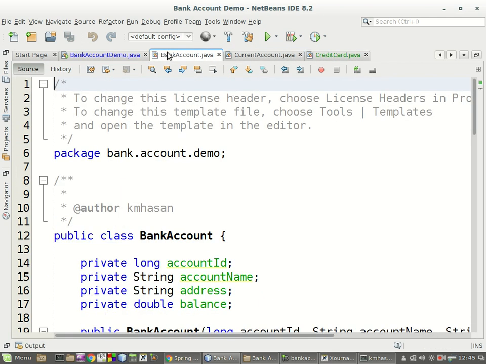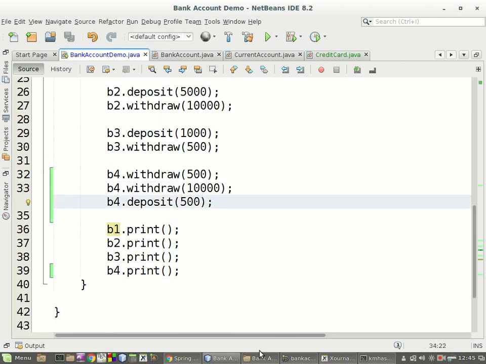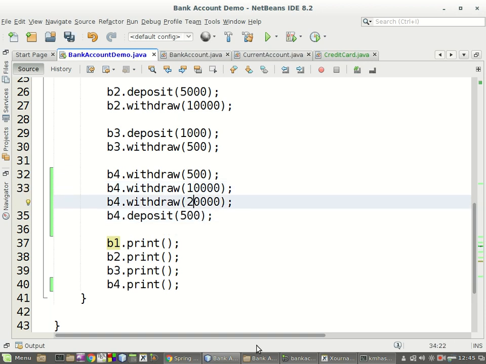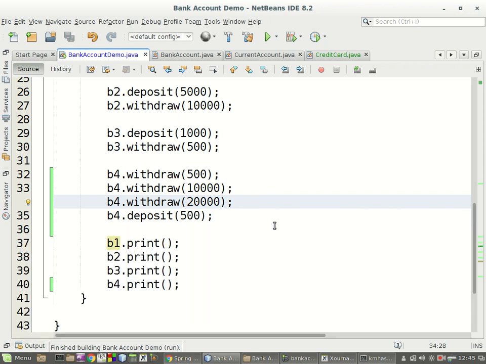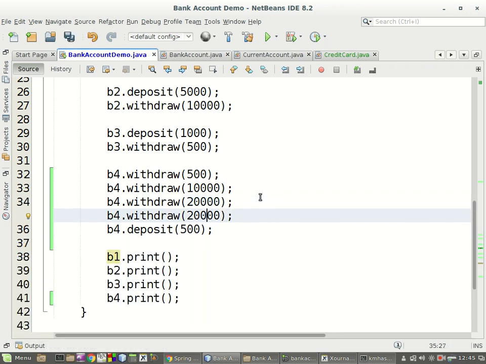So for example, in this demonstration, if I make further purchases, like say I made another 20,000 taka purchase, that would mean I have to pay 30,000 taka back. Okay, and after doing that 20,000 taka purchase, if I try to make another 20,000 taka purchase, would I be able to do that? The credit limit, how much was it? 50,000 taka.